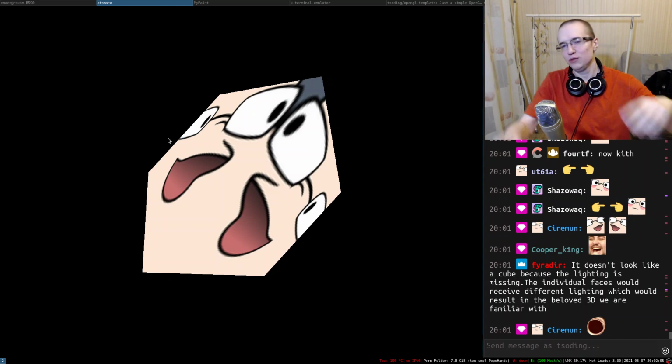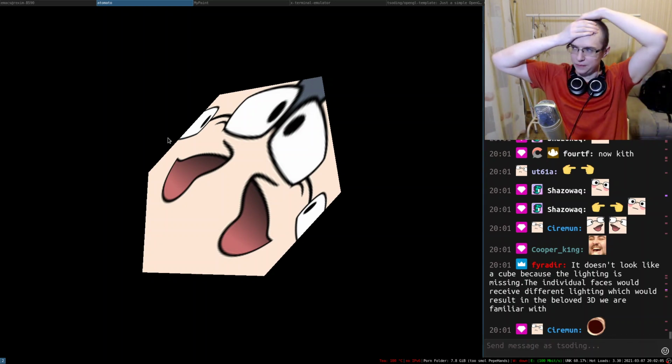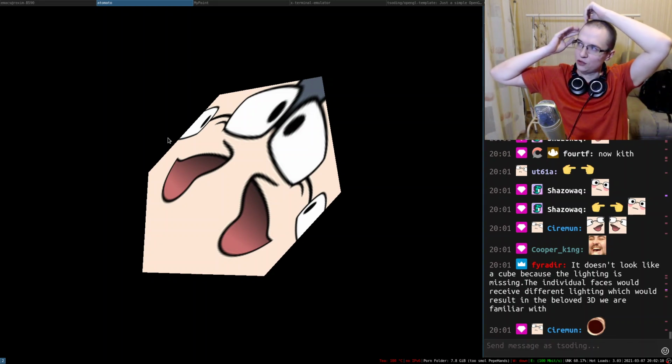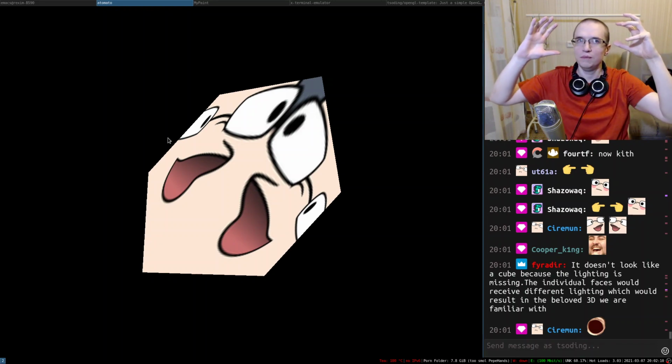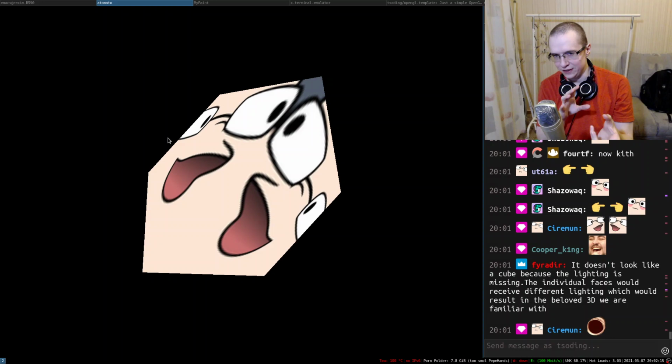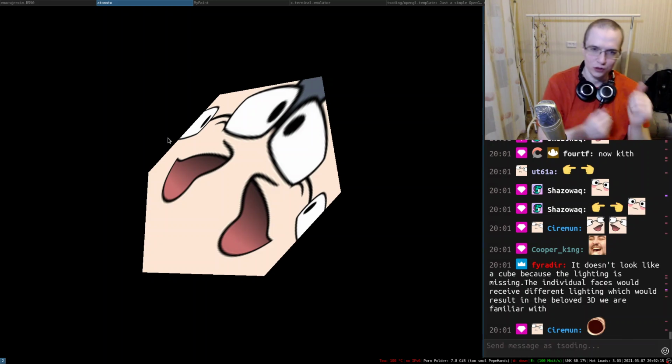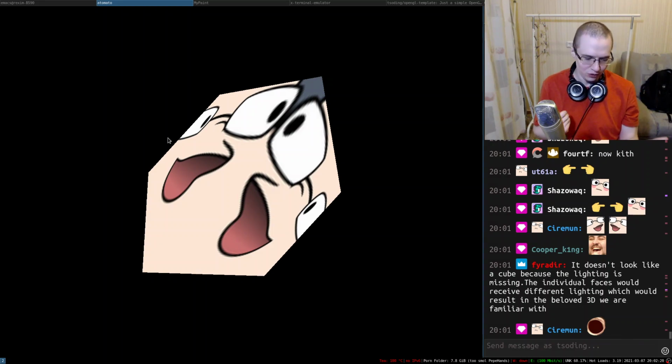I kind of want to be able to modify the parameters of the projection and rotation inside of the shader and hot reload them. I don't really want to do that on the CPU.